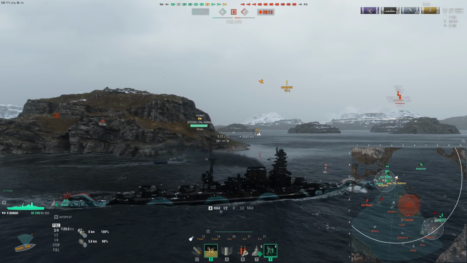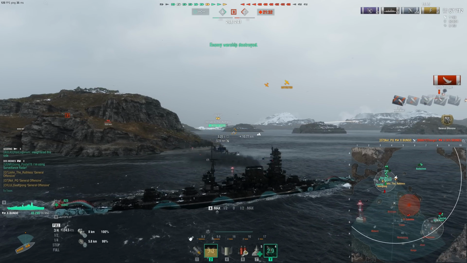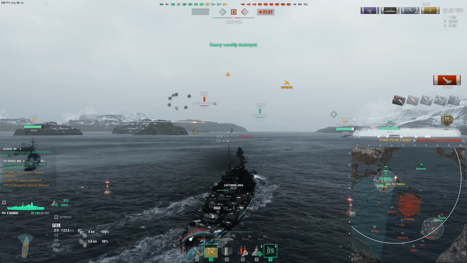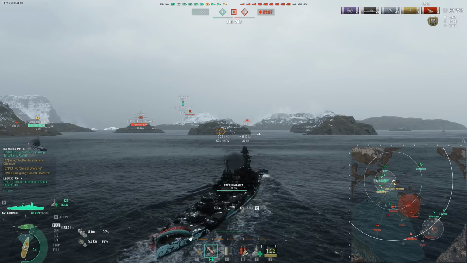Here, looking for the Brisbane, but not necessarily seeing it. Perhaps there's a carrier, though. You see that Midway on the minimap? Perhaps he hasn't got away in time. This spotter plane does go down, though.